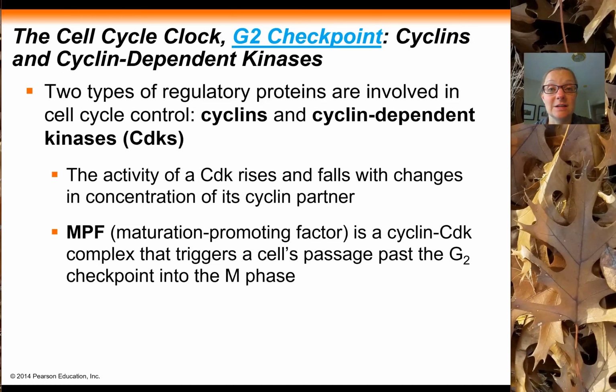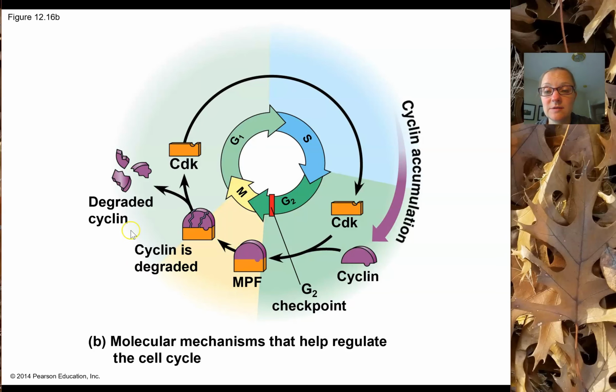Let's take a look at an example. All right, so here we've simply got your cell cycle in the middle, right? G1, S, and G2 of interphase, and then we've got the mitotic phase in yellow. Here's our G2 checkpoint. So you'll notice that throughout the cell cycle, this orange CDK is always present, right? So the kinase is always available. On the other hand, the cyclin, a little purple half circle here, cyclin concentration isn't always the same. Cyclin concentration starts to accumulate towards the end of interphase as the cell anticipates going into the mitotic phase.